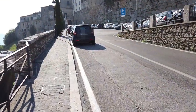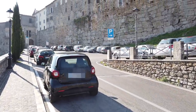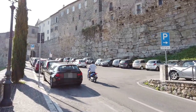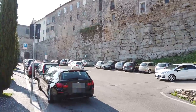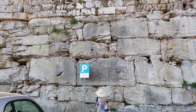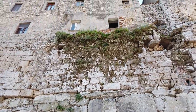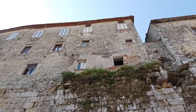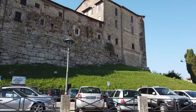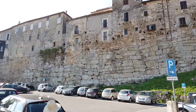Ferentino, in the region of Lazio, features a 2.5-kilometer-long polygonal wall around its historical center. People still live both inside as well as outside the walls, where the city has spread in the recent past. Some parts of the wall are built with three different techniques: large polygonal blocks at the bottom, smaller squared blocks in the middle, and even smaller blocks fixed with mortar on top. The polygonal wall is officially attributed to pre-Roman peoples and is supposed to have been built sometimes between the 6th and the 4th century BC.